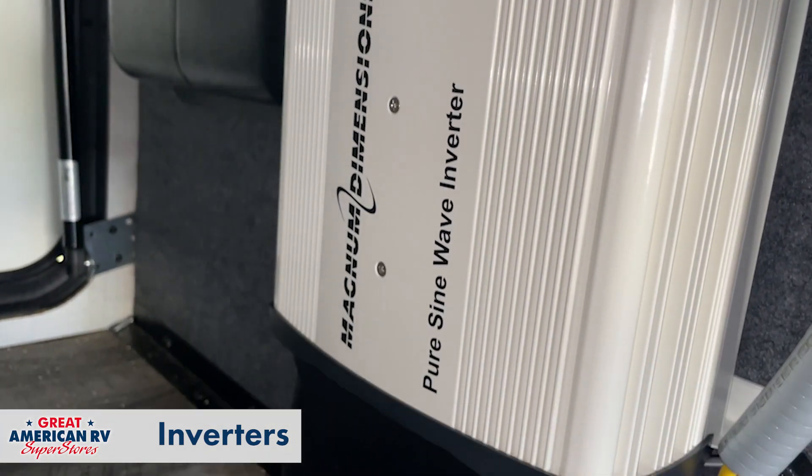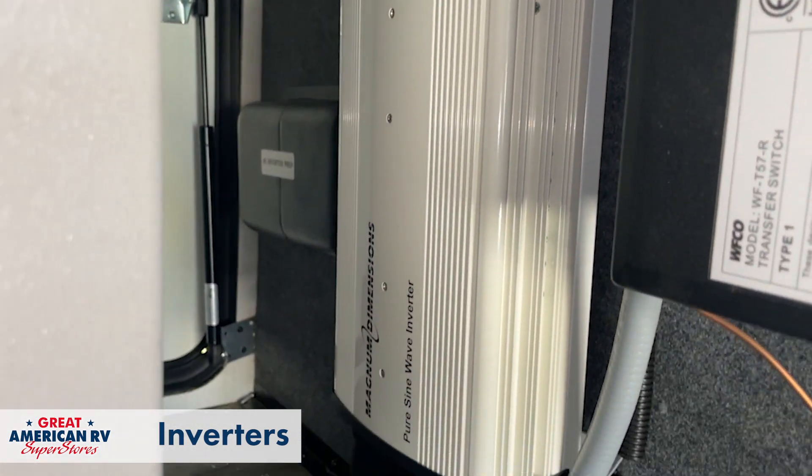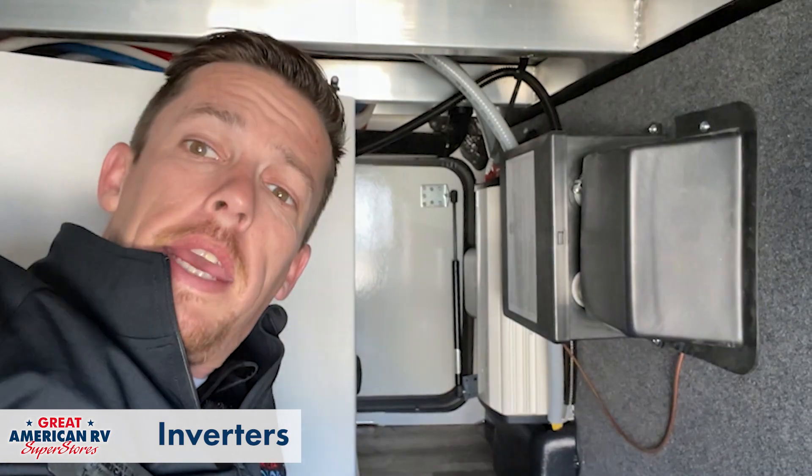Now also in some units, we may have what's called an inverter. That inverter may power our residential fridges or other small appliances throughout the unit in the event that you are boondocking. What an inverter does is it inverts 12 volts to 110. So it gives us the ability, without being plugged in or running a generator if so equipped, to pull from our batteries. So if you have multiple battery banks, you can turn that inverter on and it is going to pull that 12 volts and turn it into 110 volts, inverting that power source. This will provide power only to usually a few of the outlets — mainly your residential fridges or maybe a couple of outlets for a TV, depending on how the system is set up. Those are all the items that provide you 110.